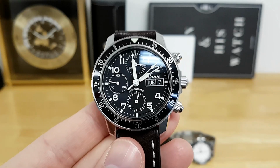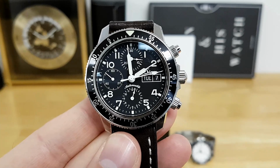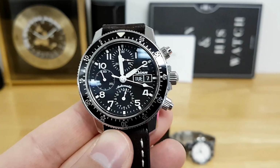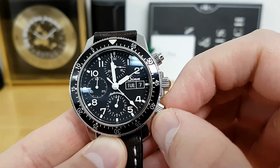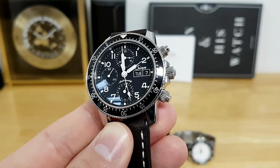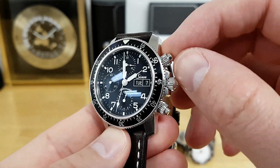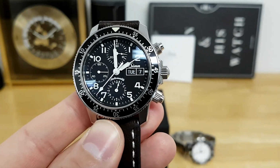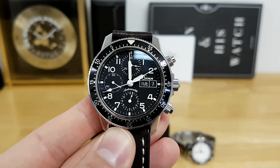Okay, another practical feature I love about the 103, and it's also found on the 104, is the water resistance. This is actually 200-meter water resistant, and you can see that the main crown is screwed down, and you also have screwed down pushers as well. So most automatic chronographs typically have a relatively low water resistance rating, because obviously these pushers here are your failure points for letting water in. But because you have those screwed in, once they're tightened down, then you do get that full 200-meter water resistance rating.